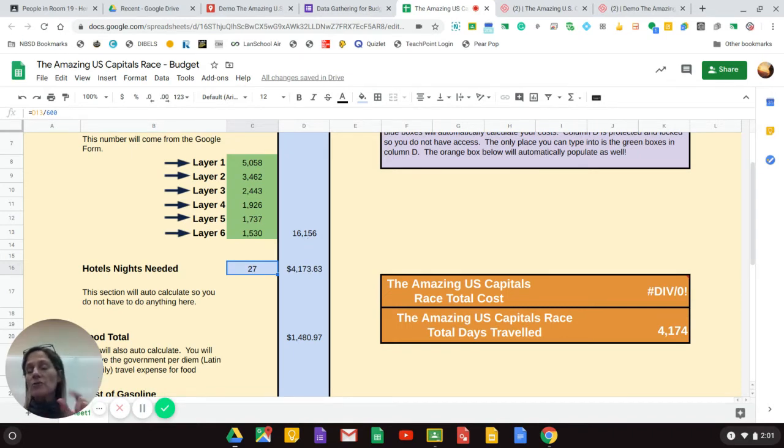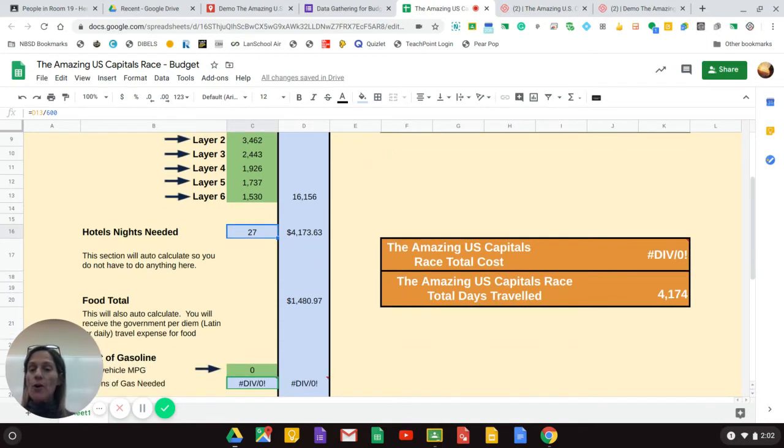We're limiting you to 600 miles a day that you can drive. Then you have to stop, eat, get gas, sleep, and then start driving the next day. And it takes the average price of the hotel, multiplied by the 27 days that you need, and you get your budget total here for hotels.